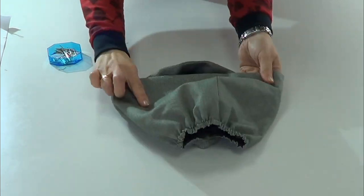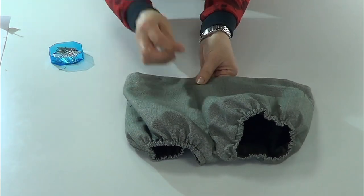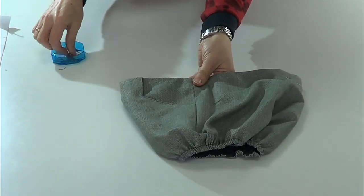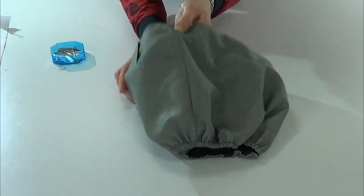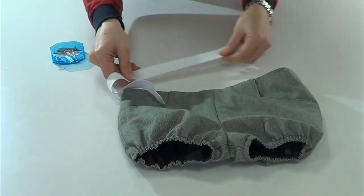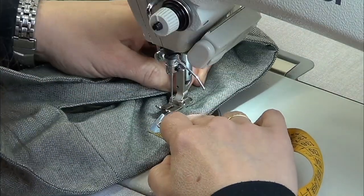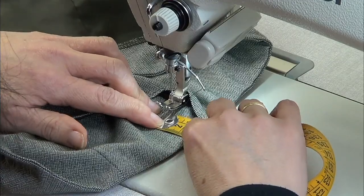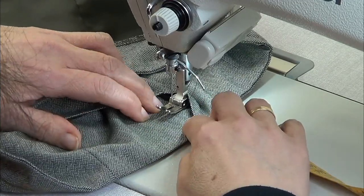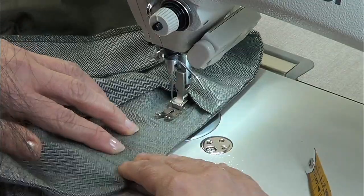We're going to pass a stitch around the waist. We have to pass a stitch like a 4, or it depends on the elastic or the weight of your elastic. Then we're going to introduce the elastic till the pockets. So we start from the pockets and we pass a stitch all around.